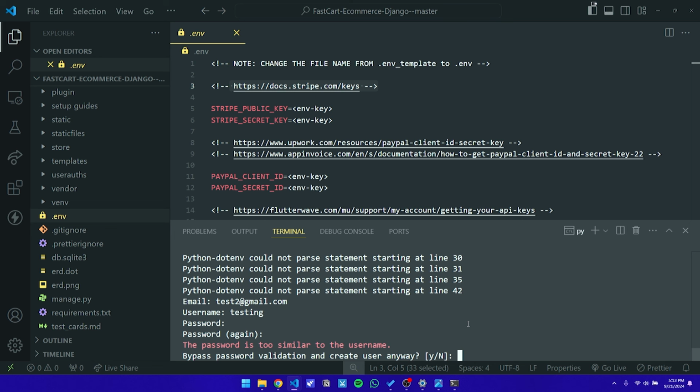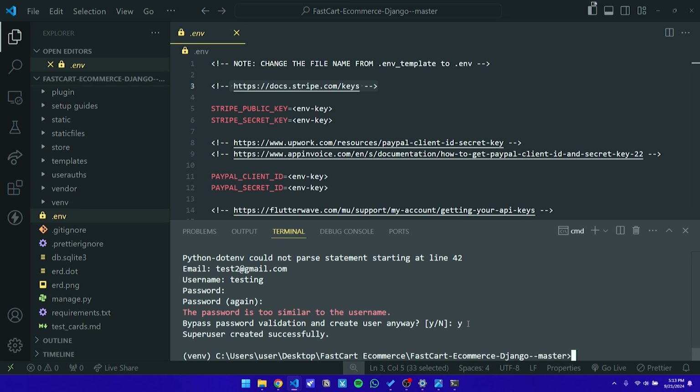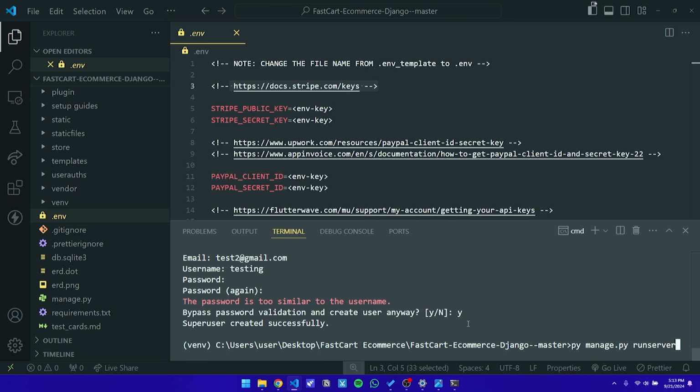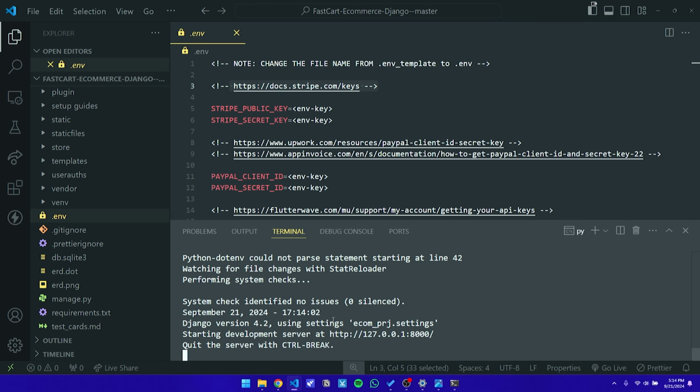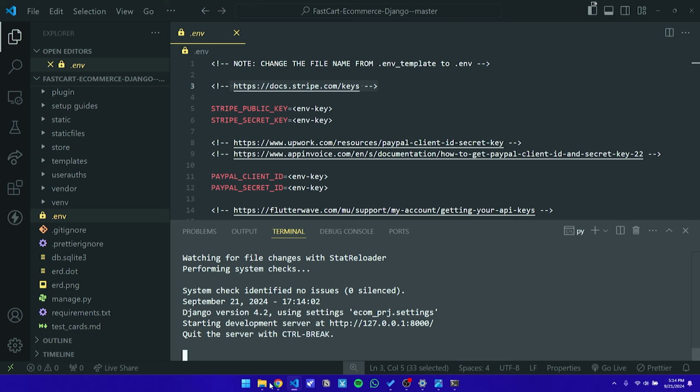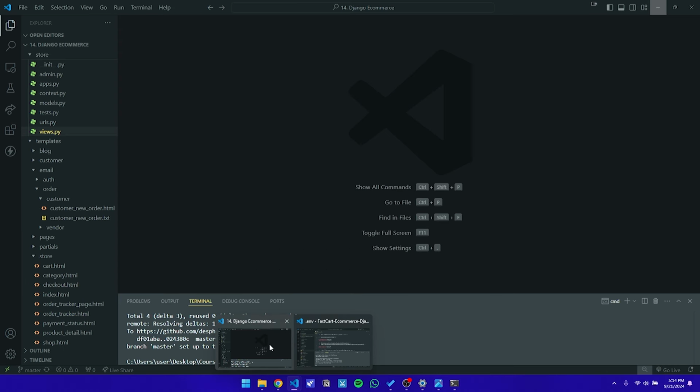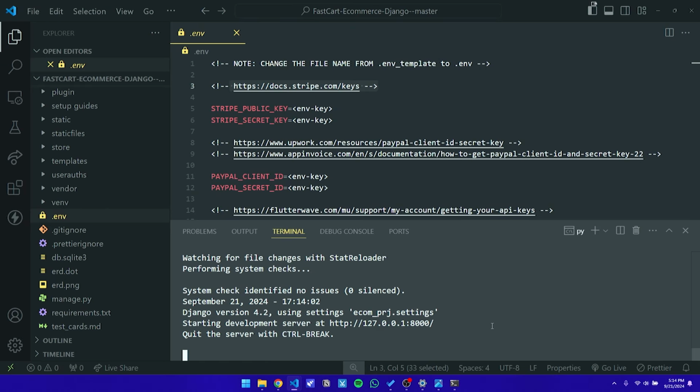And as you can see, it says password is still similar to username. So please make sure to change this before you go to production. And then I will go ahead and hit yes. So you should still accept that even though it's the same, but make sure to change that before you go to production. Then I'm going to run python manage.py runserver so that I can spin up a new server. Let me make sure that I don't have any other Django server running so that we can view this without causing an issue. There you go. I don't have any Django server running.